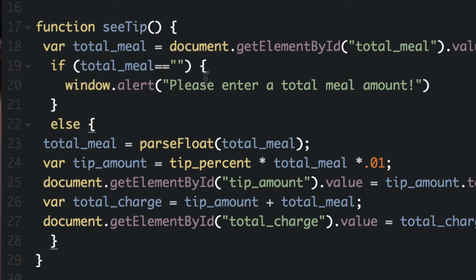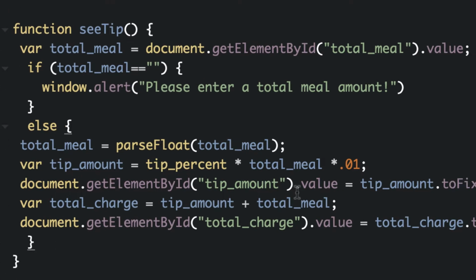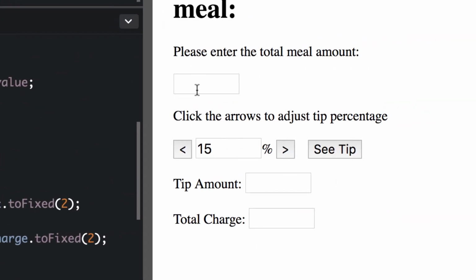We're kind of checking it right from the beginning, saying if they don't put a number in, we're going to give you this thing. So we're going to see if this works by using the variable here, because we didn't actually make it a parse float until after the fact. So let's just see if everything works okay here. So I'm going to save this, and I'm going to try it out.